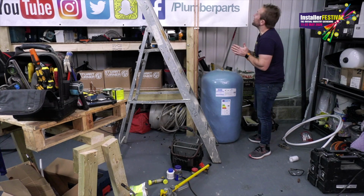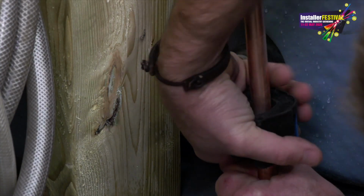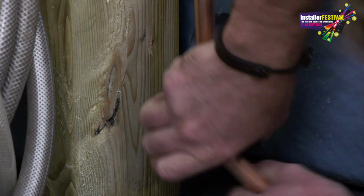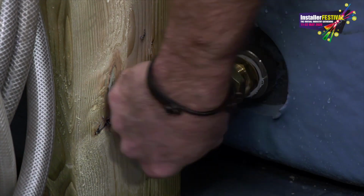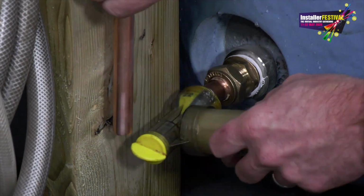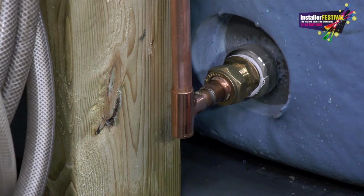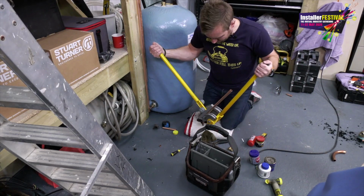So all taking shape. Then what I'm going to do next is install the cold feed to the bottom of our tank. This is the cold feed water from the tank upstairs in the loft, effectively the tank that's up on the rack, the big black plastic one. And that feeds cold water from our black plastic header tank down into the bottom of our hot water tank to be heated so it can come out of our taps later on. And don't worry guys, I'll be showing you a diagram of the whole system layout in a minute.